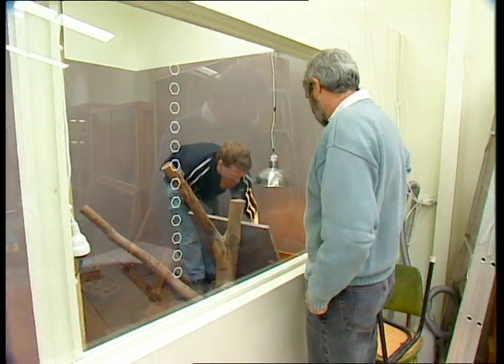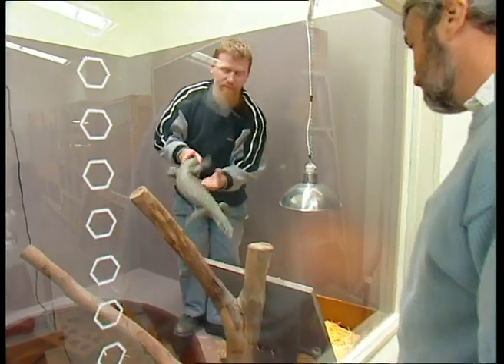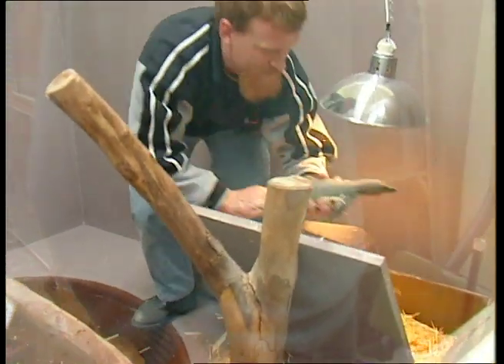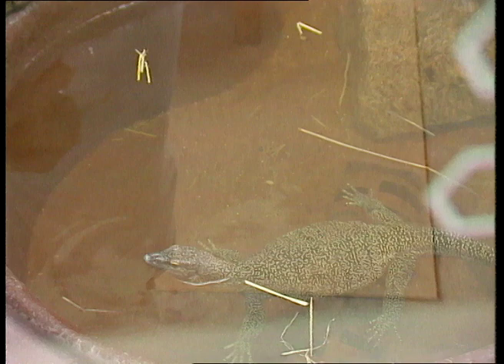These are mangrove monitors. They're very rare in captivity. We've got a female sent down from a man in Cairns for a breeding loan, and this is our male. And this is the little female. They're beautiful looking little goannas. We should point out that 'monitor' is funny talk amongst lizard people for goannas. Yeah, they're certainly at home in the water. It's all heated in there to 28 degrees and all filtered. So it's like the Hilton for the goannas. My girlfriend's not very happy though — he's got a spa room before she did.